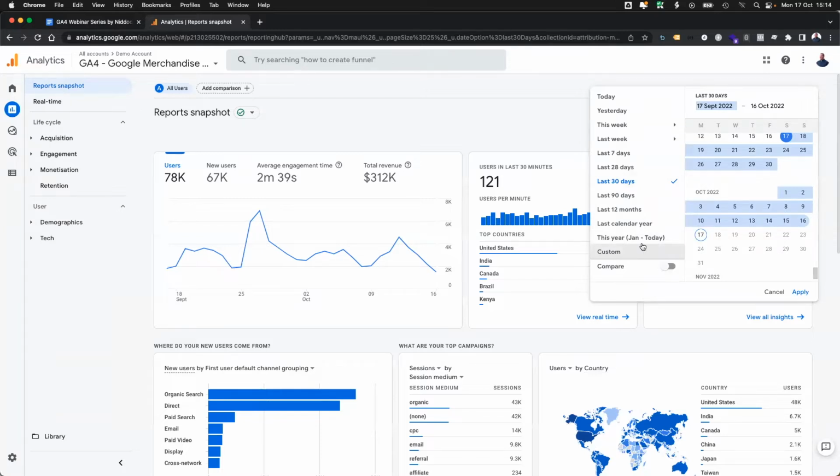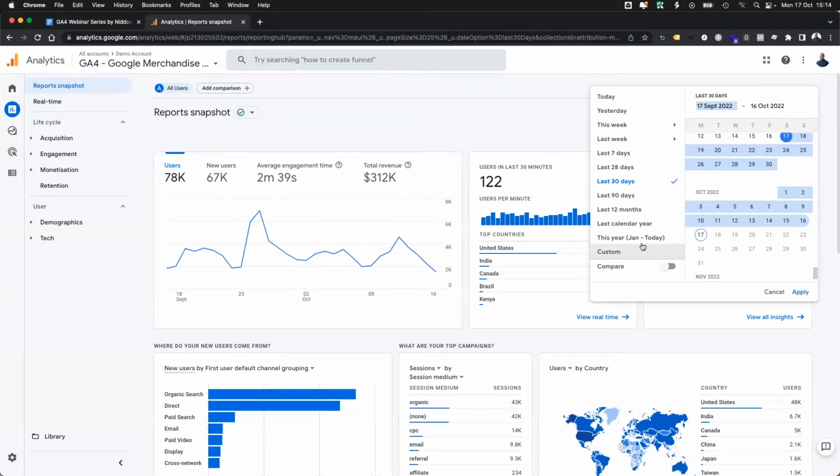And remember, this is why we're trying to encourage people to get GA4 now. You can't compare a previous month's worth of data unless you know you were tracking that data beforehand. So if you only installed GA4 on the 1st of October, you will only be able to compare data up until that point in time.